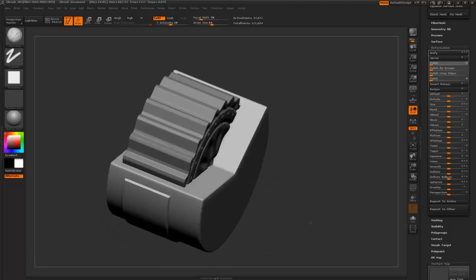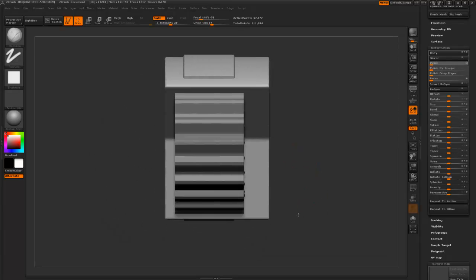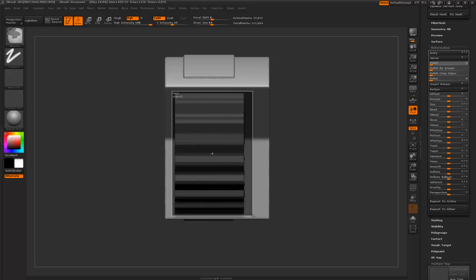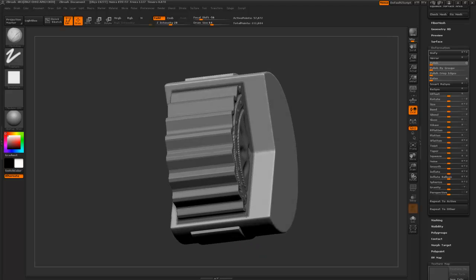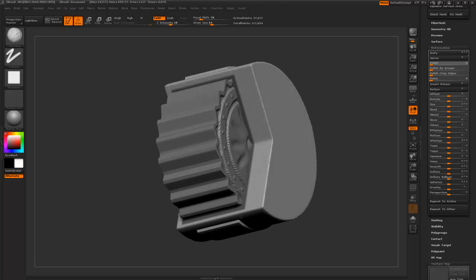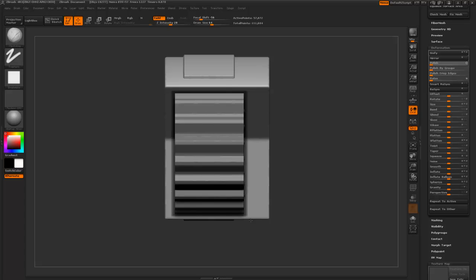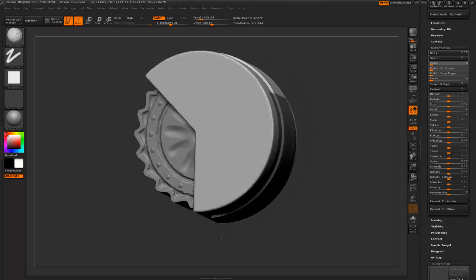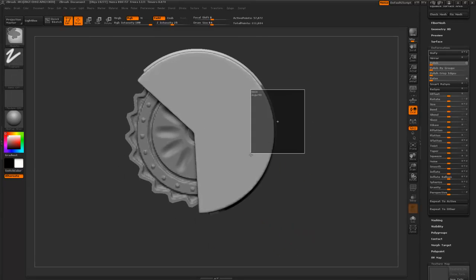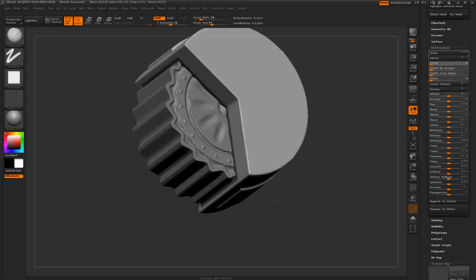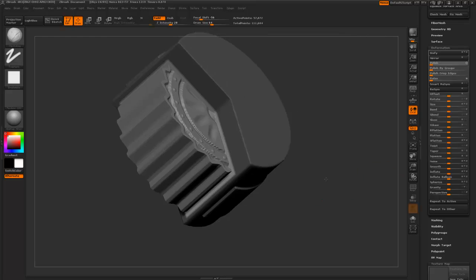So if it's a cog, it's obviously going to need to sort of be able to look like it's got an inside, because it's a cog, it needs to sort of fit really sort of tight up against that. Okay, that's cool. Let's get rid of that bit down there, and inverse that.